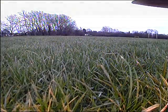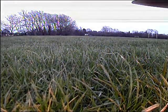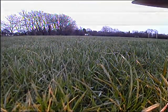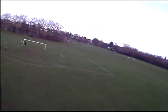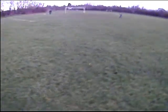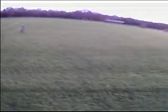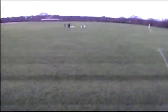How high can the others go? The little one? The big aeroplane. Well, there's nothing to stop you from flying higher other than how far you can see. Very stable. Trying to keep the camera pointed at me.